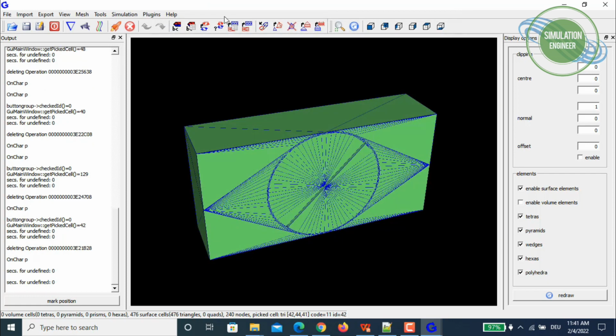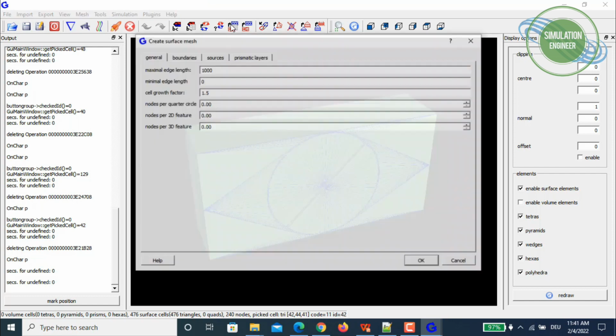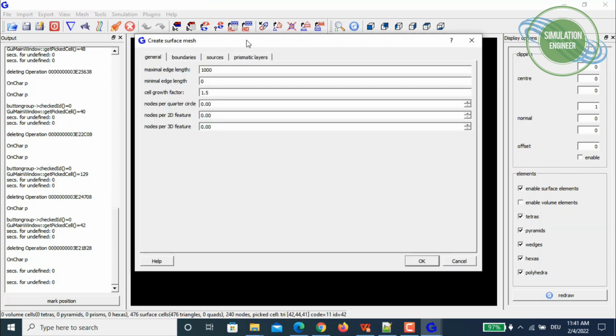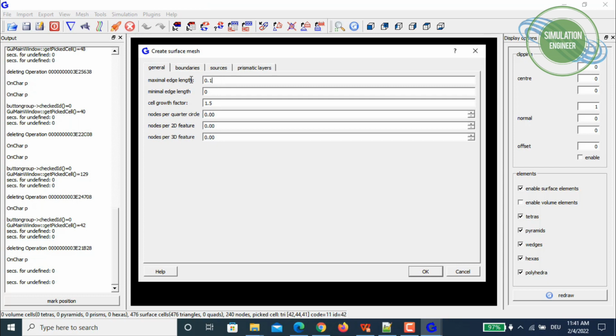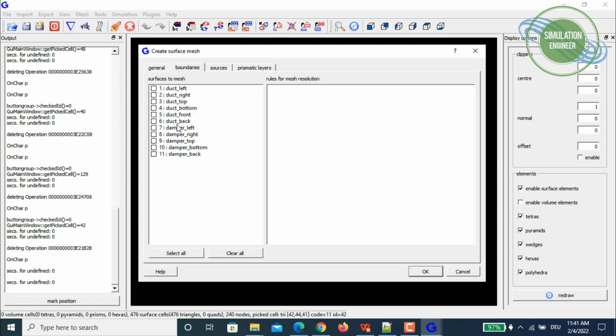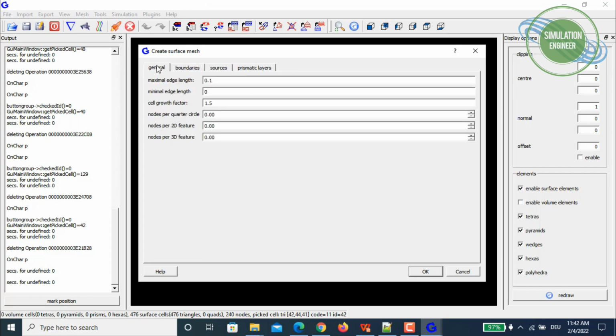We will say okay. Now we will start our surface meshing. So you click on edit surface meshing parameters. You have seen in the slide, I'll be using a maximum edge length of about 0.1. Now surfaces to mesh, so we will be meshing all the surfaces. So select all, and we have some certain rules for this. If you remember, I've shown you in the slides. We want a surface mesh over the whole damper patches of about 0.05. So the global maximum edge length is about 0.1.